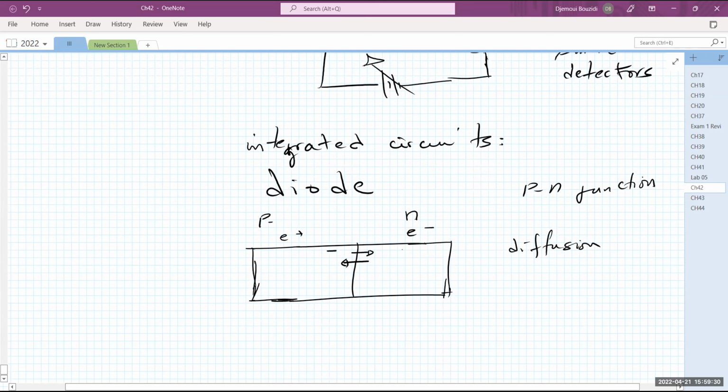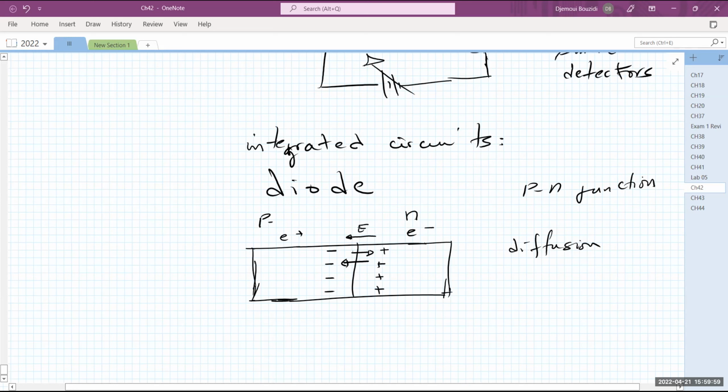If an electron moves from here to recombine on the other side, it's going to leave a positive charge on this side. Similarly, there is an accumulation of charges in this junction, and that accumulation of charges will create its own electric field. That electric field, of course, will point in this direction, from positive to negative. So this is the intrinsic one. I didn't connect anything. I just put them together. So there is an electric field now that points from positive to negative.